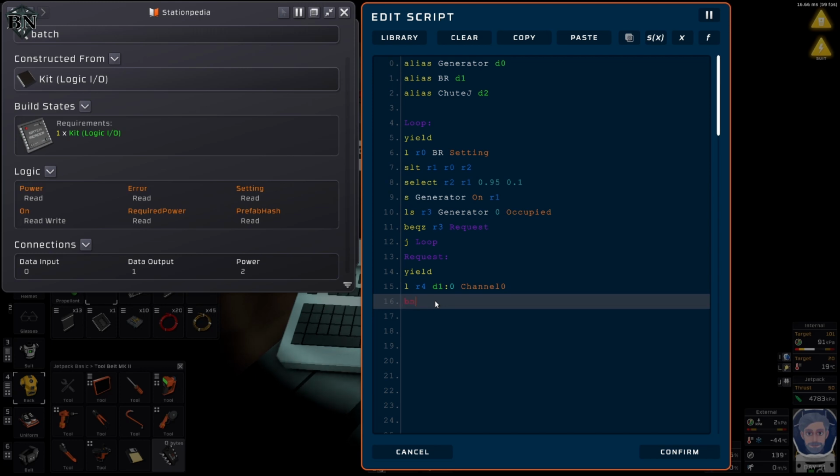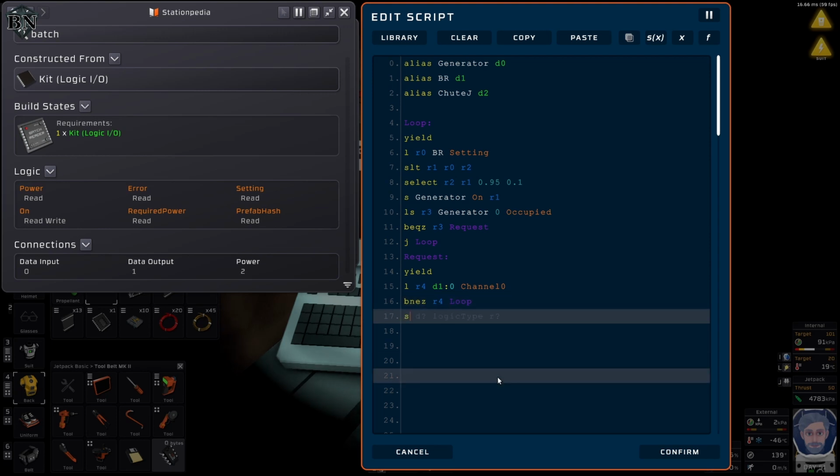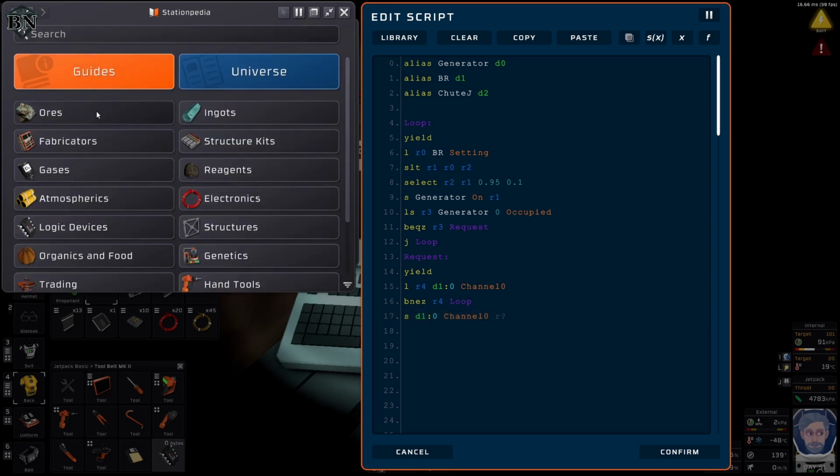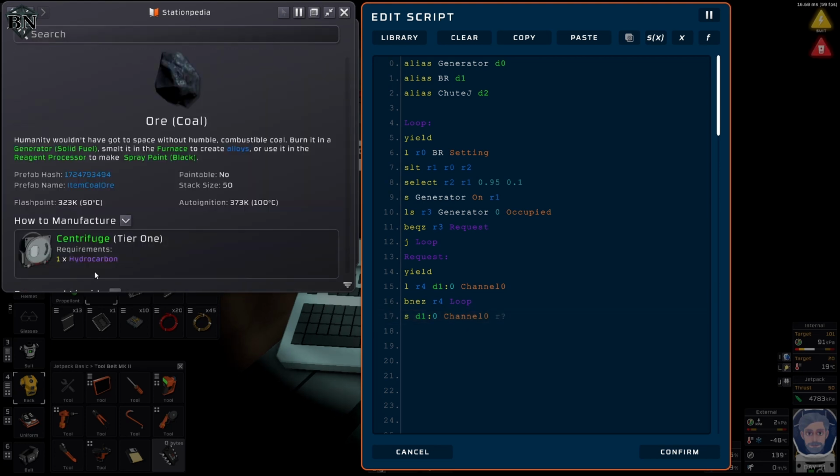When it's not equal to 0 or 4, he can go back to loop. Otherwise, he's going to set D1 0 channel 0. It's going to set the code for coal, yeah, we need coal. We're going to yield, set.